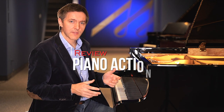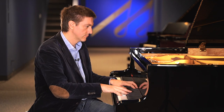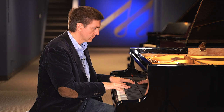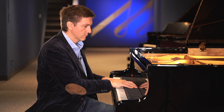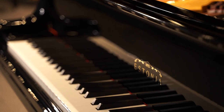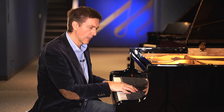In terms of action, this piano is really nicely regulated at the factory. This is a very conventional feeling European action. Now, this is a full Renner action, so exactly the same componentry builders as what's going into most of the very, very highest end instruments in Europe.